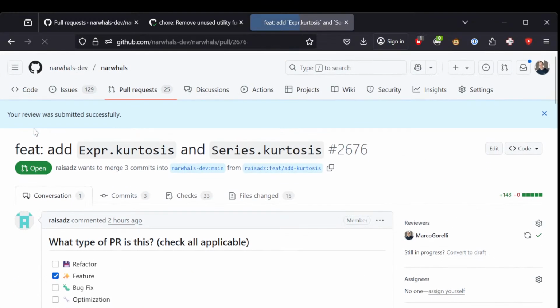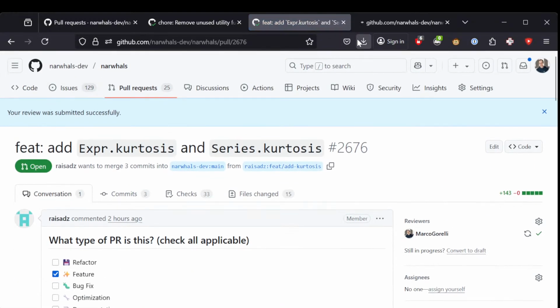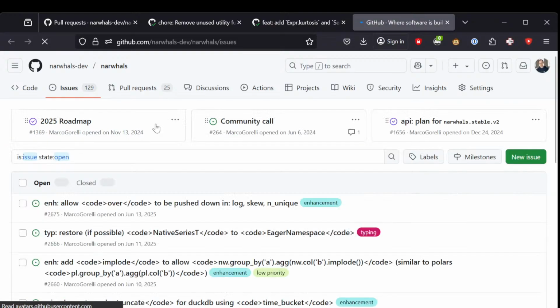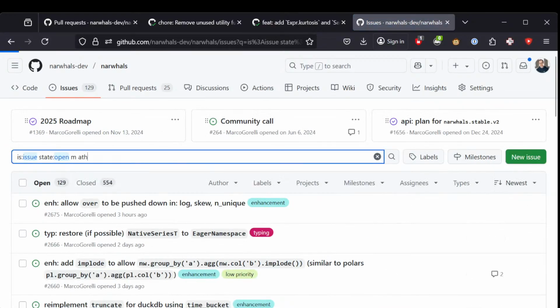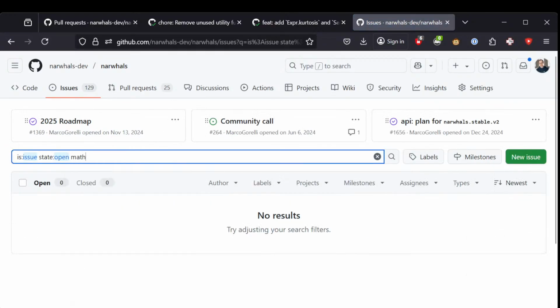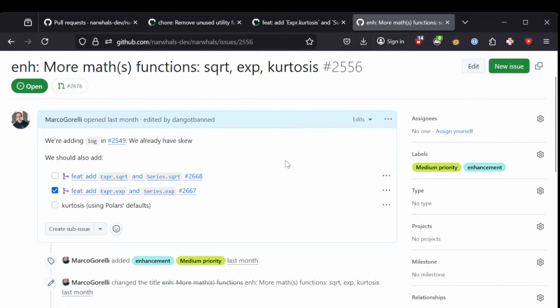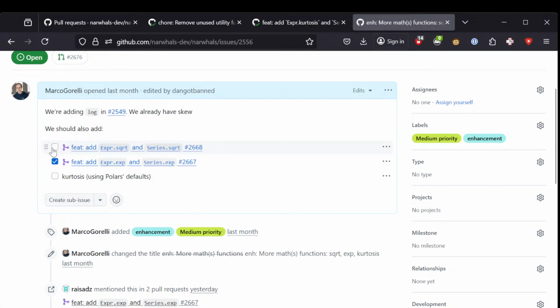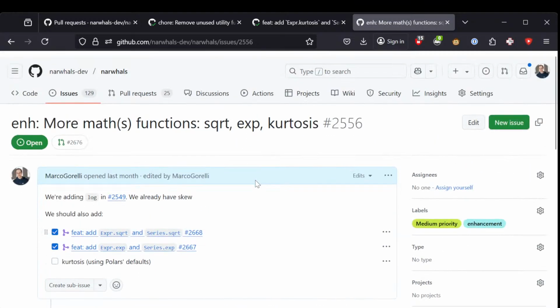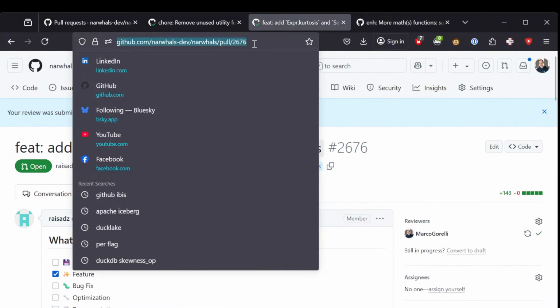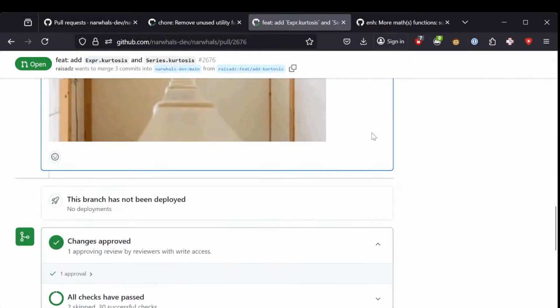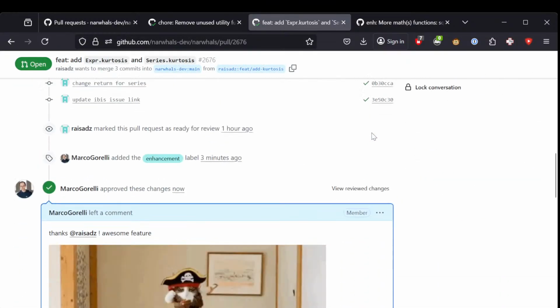I think this actually closes that issue about maths functions, right? Maths in brackets. So yeah, I've done that one, and now kurtosis. Yeah, let's ship it. I think we can close it. Enhancement.